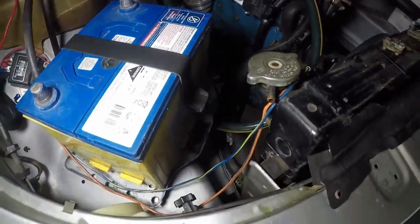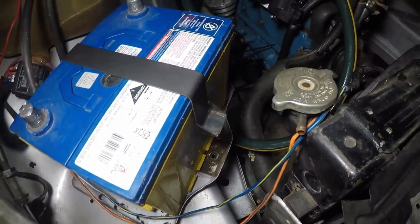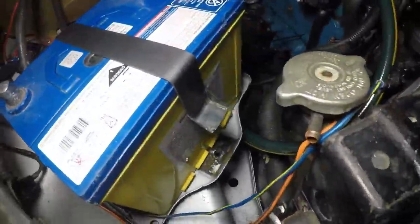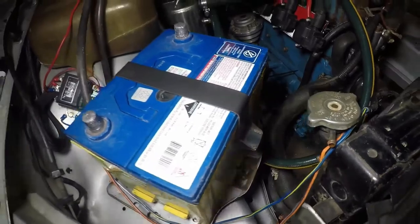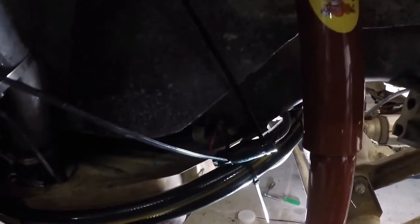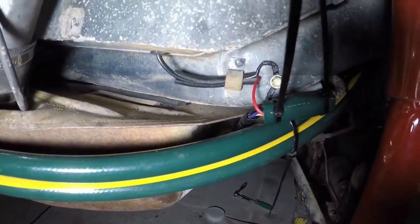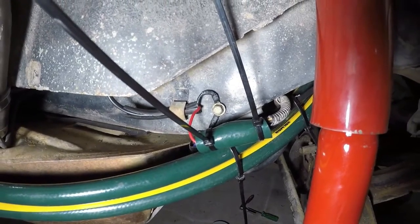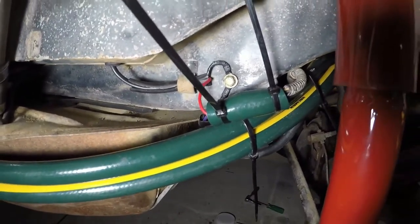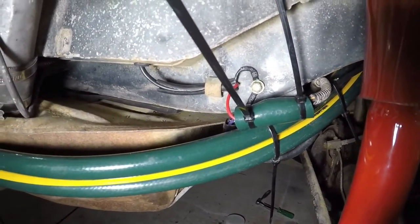Also working on a battery hold-down. Instead of the old style ones that just clamped the base of the battery, we're making an actual full tie-down just so we don't get pulled up at tech inspection. The cooler is wired in permanently now, through the bulkhead, down through the carpet, through a grommet in the floor, out to a common earth point for the fuel pump and the intercooler pump. There's a bit of protection over the wires — don't expect anything to get up there and hit it, but you just never know, and don't really want it rubbing on the chassis.